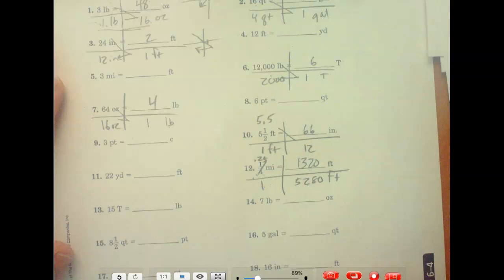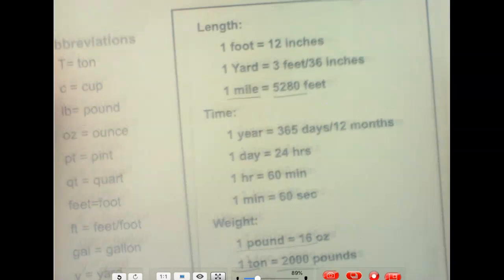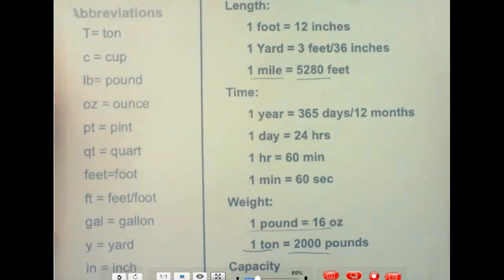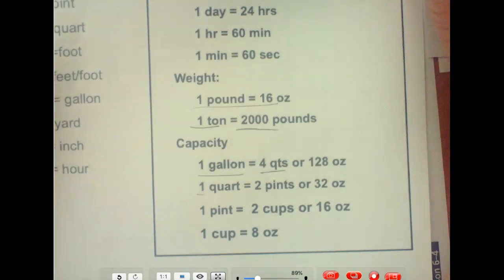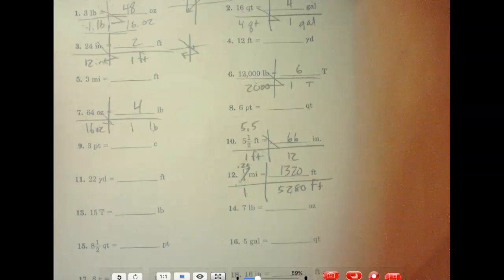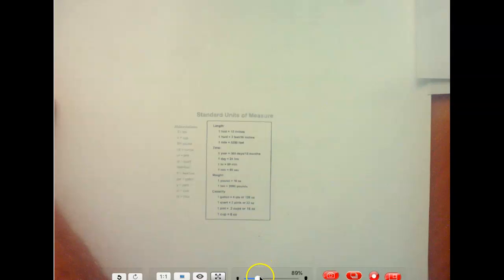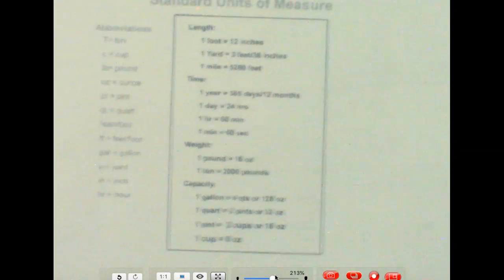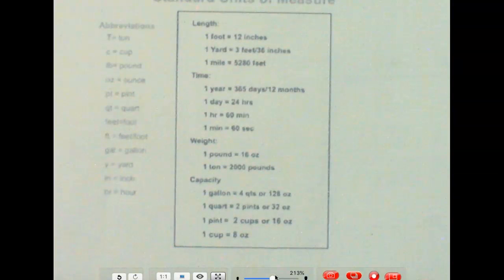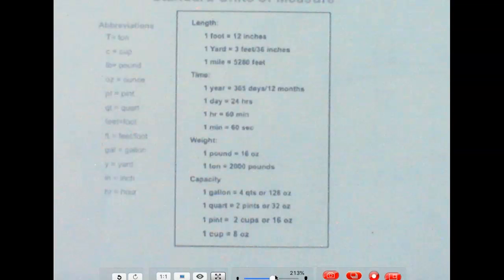All right. Good luck on that. Again, here's that cheat sheet. You want to take a look at it. I have the abbreviations over there in case you're not familiar with them. Slide that down so you can see the bottom half. And here's a teeny tiny one. I'll just zoom in. Maybe you want to snap this one instead. I'm not sure if that's going to get clear enough for you. Yeah, it's a little murky. Probably be better off with the big one and reducing. Good luck. Thanks.